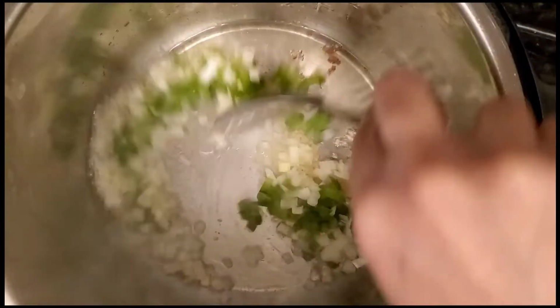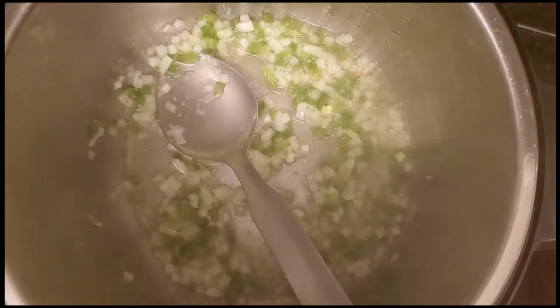I'll give it a good stir. I don't want everything to stick at the bottom of the pot. And if it looks like you need more oil, add a little more. But do remember, you still have to add butter at the end. Now I'll add some frozen green peas.